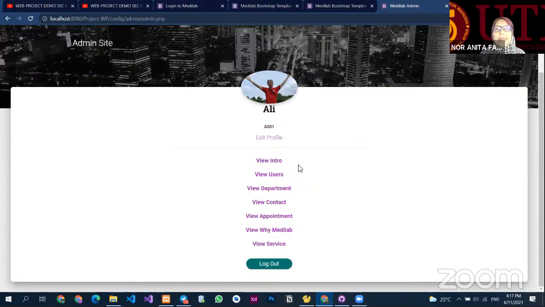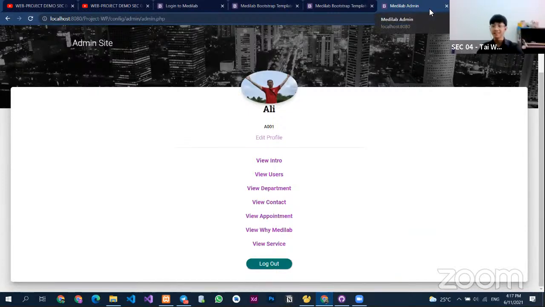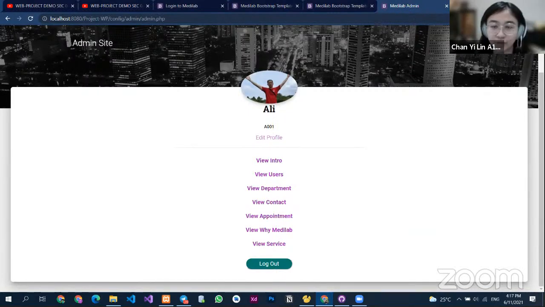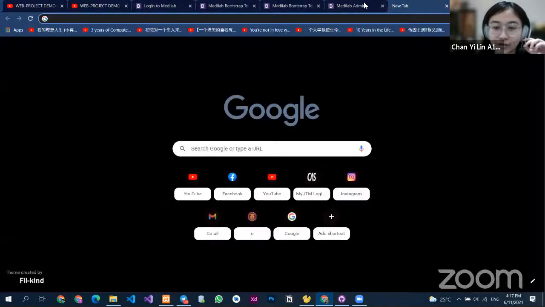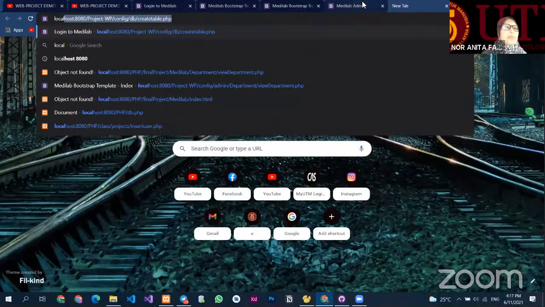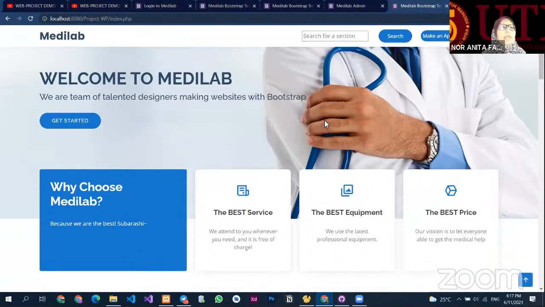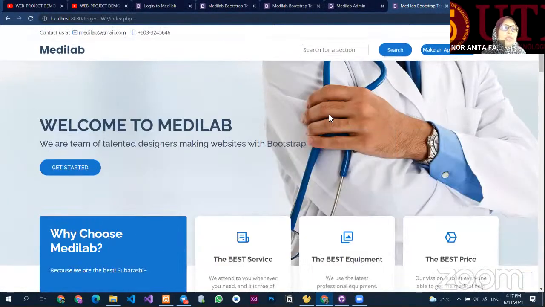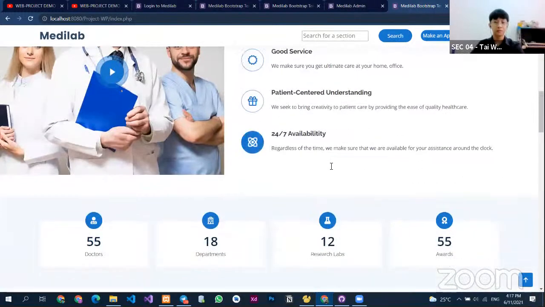Because right now we can compare, maybe open the index to show it. Yeah, better that way. So we can see what the admin did, and once admin edits, what the user can view, and we can see the flow. Maybe you can open the index.php now. Whatever you add, delete or update, you show on the index view part, so we can see the dynamic part, like the intro is updated.